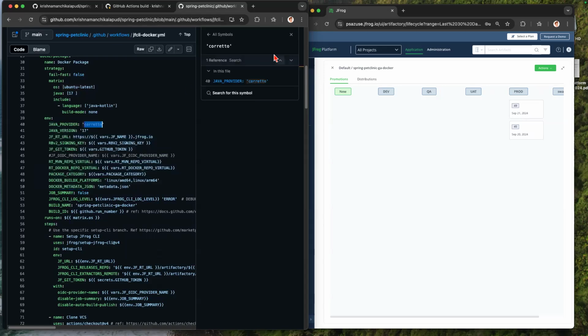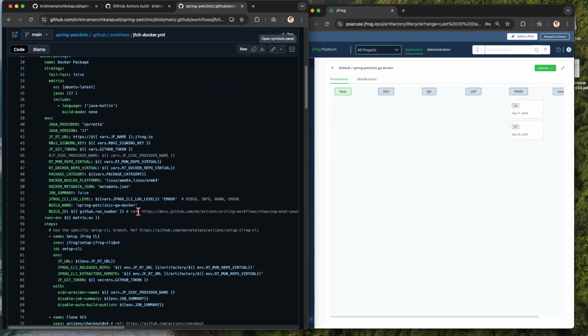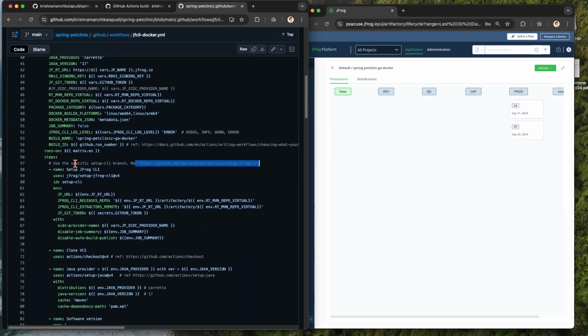And there are multiple Javas available, and I document it here. As part of this, you can see there's a lot of documentation I captured, and we'll go over that. So the first step, after I download an Ubuntu image, I'm installing JF CLI. The documentation is here. You can go and see the documentation.